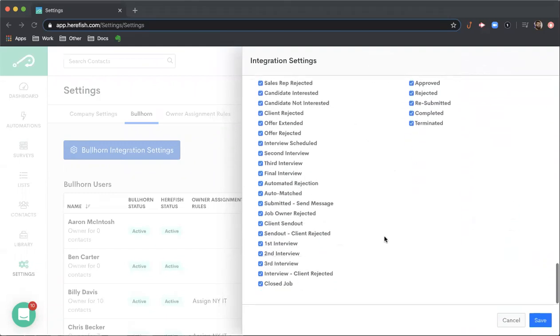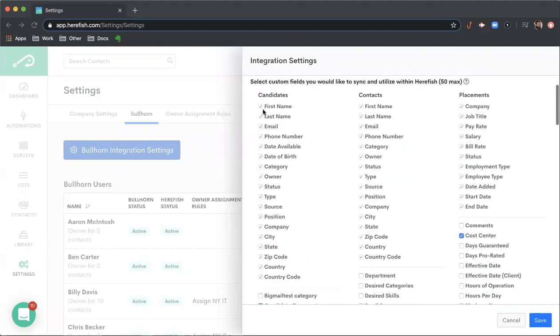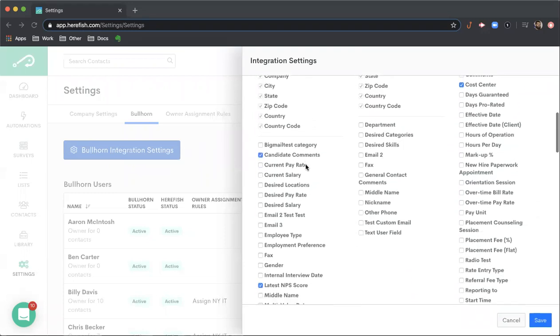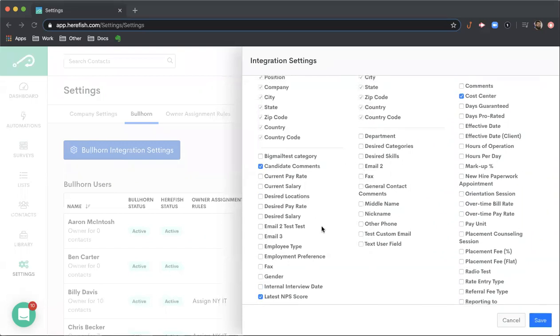And of course, we bring in your statuses, dropdowns, things of that nature. These already checked fields here in each of these entities are standard fields that we bring in automatically. So there's nothing that you have to configure. Those get brought in as soon as we do the data sync and automatically sync each time we grab your data. These fields below, unchecked, these are unhidden custom fields in the appropriate entities.